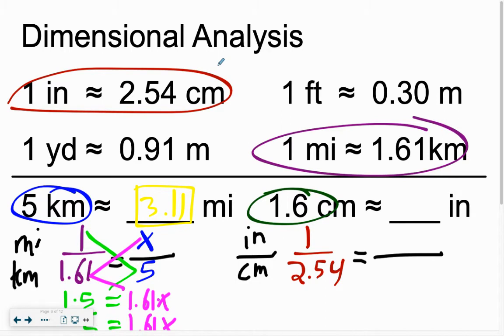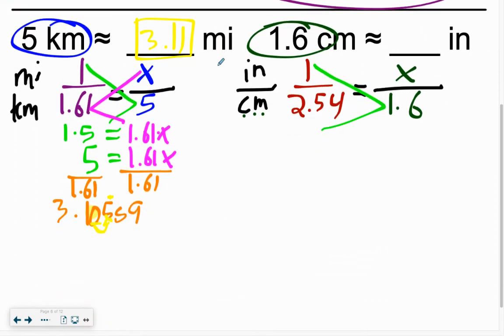It needs to be in the same spot as the centimeters, which is on the bottom. So put it there, insert your favorite variable. And again, we go through and we do some cross products that will always work. As you're looking at that, again, I'm going to start here in the upper corner. 1 to the 1.6, ricochet off, write it on in. 1 times 1.6. If you need to use the times X symbol, you can, so you don't get confused there. You're welcome to that. And then again, on the other one, pick up your pen, X over to 2.54.